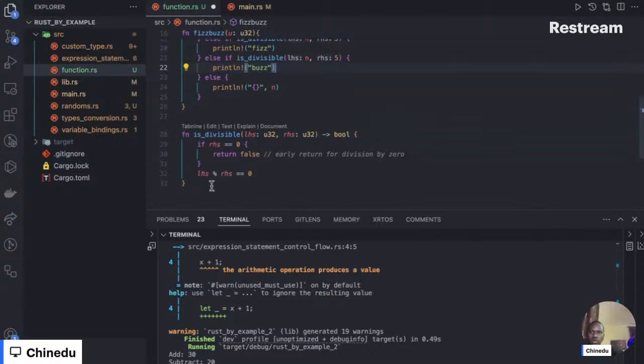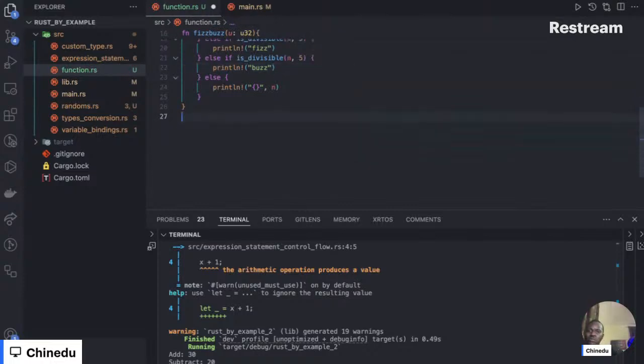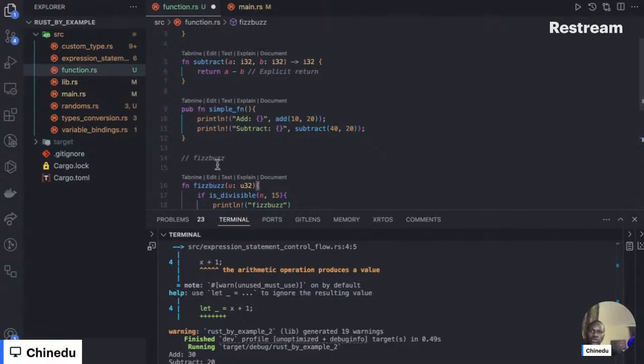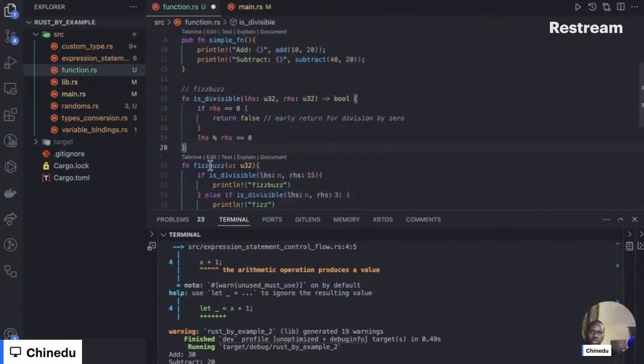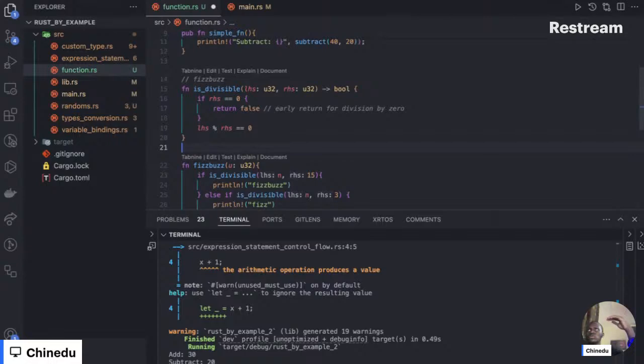So let me even arrange this accordingly. I'll take this guy to the top. It doesn't matter how I arrange it, but just for it to look procedural and look as if we are stepping through the code step by step.